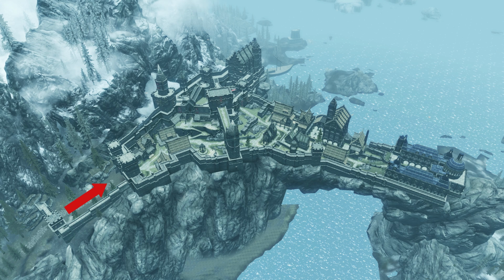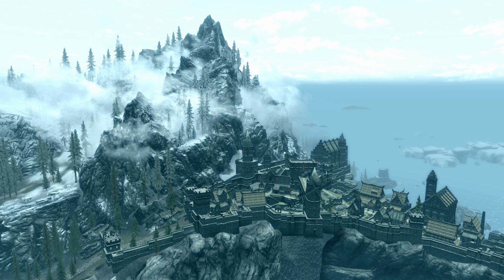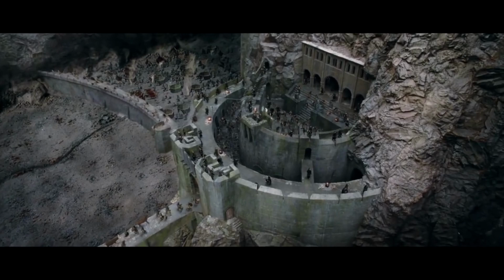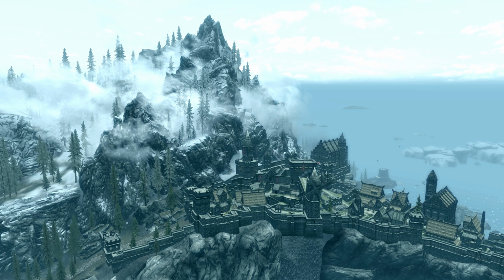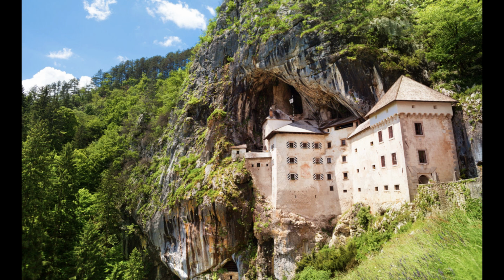But there is a problem, and that is the mountain or cliff face to its left side. This really does seem to be quite popular in fiction. We saw it with Helm's Deep in Lord of the Rings, we saw it with Kaer Morhen in The Witcher, and now we see it here on Solitude in Skyrim. Now, I'm not saying it was never done. Predjama Castle in Slovenia is a perfect example of this. But I do feel that a castle being built so close to a high mountain or cliff face is inherently vulnerable to certain things, like rockfalls for one. I don't think it's the best choice.